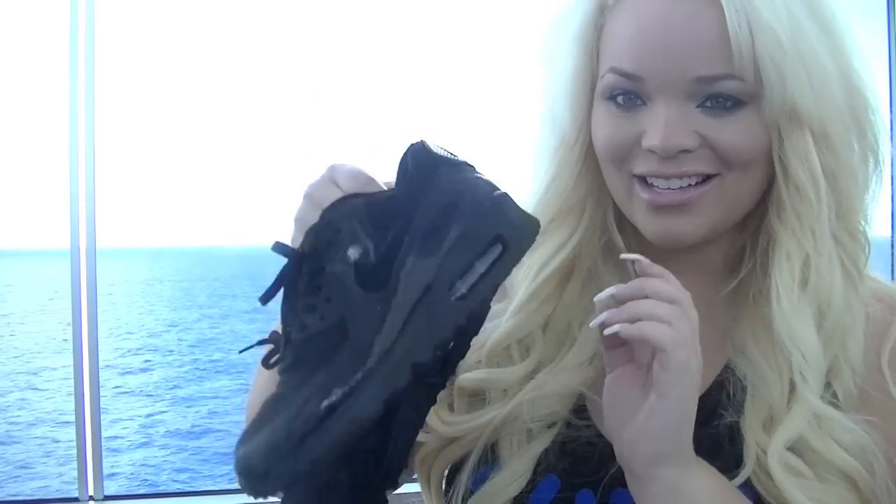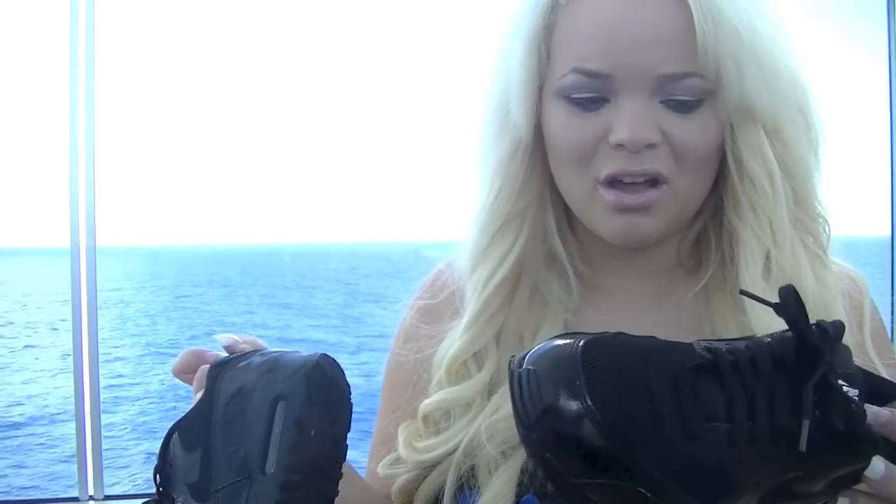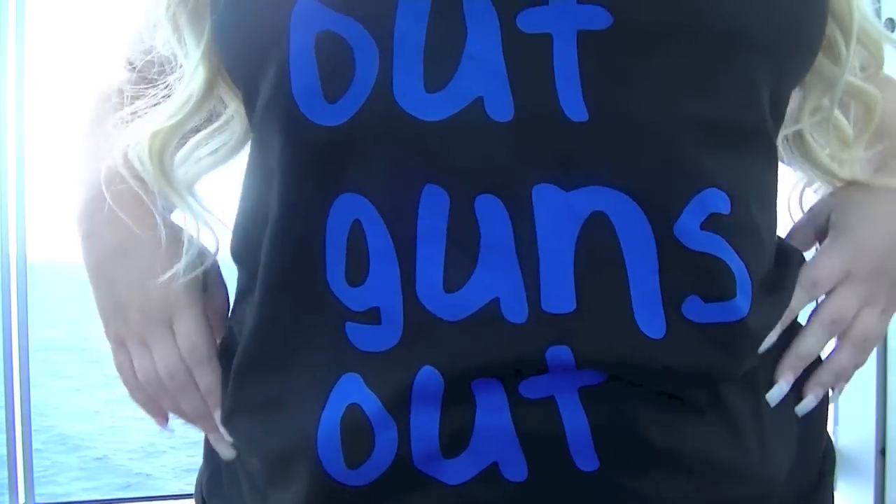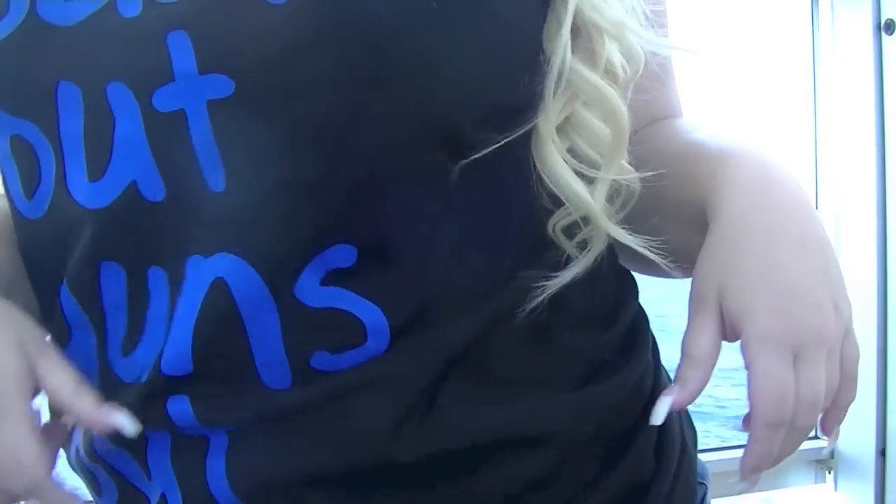These shoes are my Nike Air Shocks — these are actually what I traveled in. I also brought them to work out and do cardio stuff on the cruise, and I'm going to be doing a dancing class in about an hour. I absolutely love them, they're so comfortable — they're the Nike Air Shocks Air Max. I've gotten a few compliments on them too and they're my most comfortable shoe, more comfortable than my Asics. And here's my shirt — it says Suns Out, Guns Out, the one Channing Tatum wore in 22 Jump Street. I found it on Etsy because my brother actually wanted it first, and I was like, I love it too, so I got one for both of us.